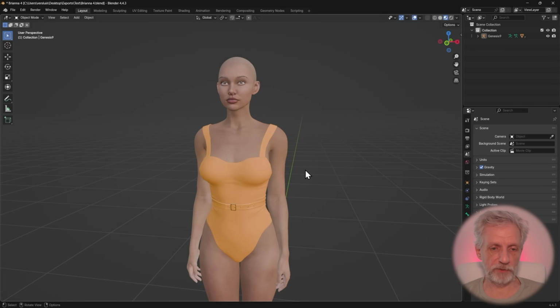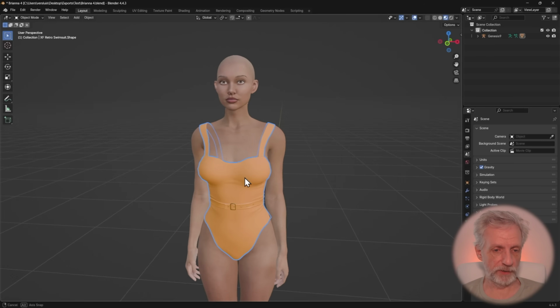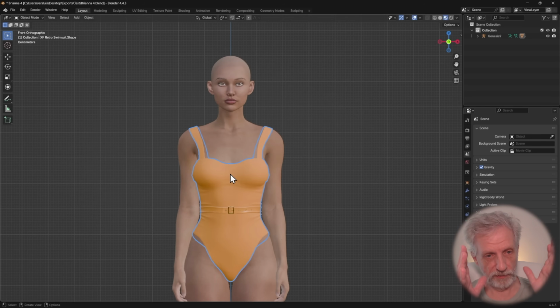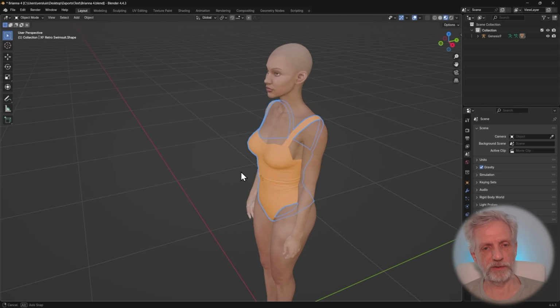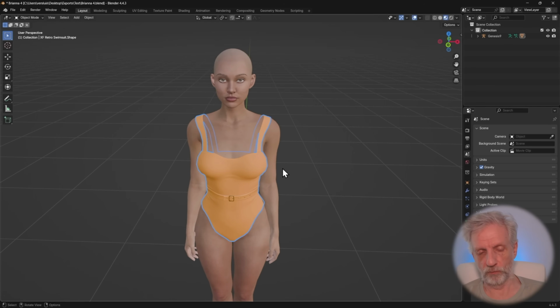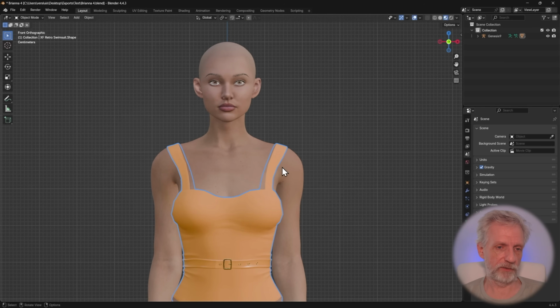So for this to work, I'm going to go and select the swimsuit in question, and then I'm going to go and press 1 on the numpad. So I'm going to look straight front at the figure. If you make the following changes here, the way I'm making them with the figure not exactly from the front, it's going to be very unpredictable what the result is going to be. So 1 on the numpad will look straight at the front of the figure.